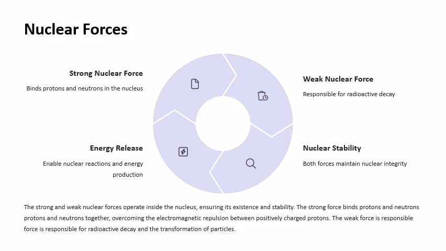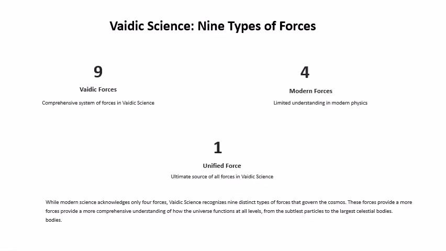Let's look at the perspective from Vedic science, as described in our source. It offers a very different picture. More comprehensive, it claims. Instead of 4 forces, it talks about 9 distinct types of forces. And the claim is this system explains how the cosmos works at all levels, from the truly subtle, tiny stuff right up to the big picture. And the source says these forces don't just emerge from interactions we see now. They supposedly originate right at the beginning of the cosmos and control things from there. That's the idea presented, yes. They're fundamental controllers of subtle particles from the get-go.